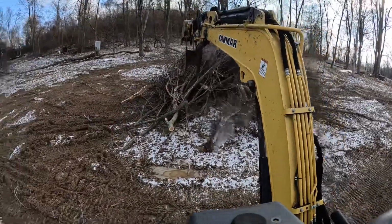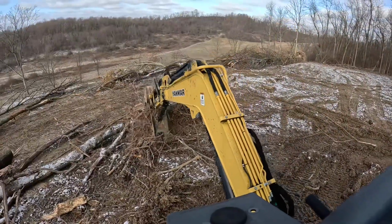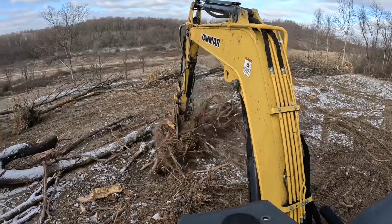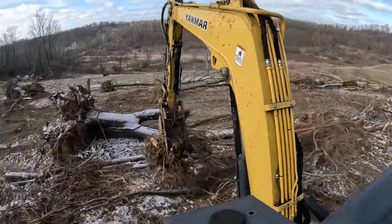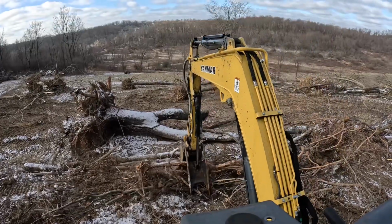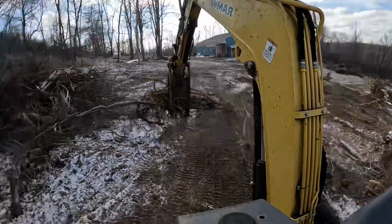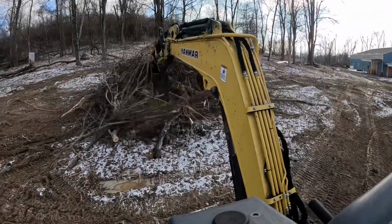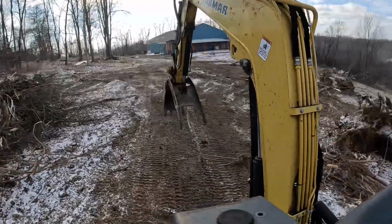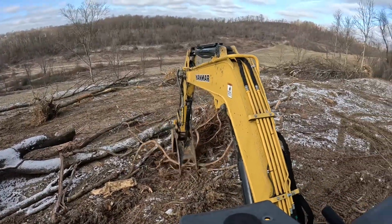Today I'm using a Yanmar 55. It's about a 12 or 13,000 pound machine with a thumb on it. My opinion when clearing land: the bigger the better. I was trying to rent a 160 John Deere hoe with a thumb on it, but with the conflicting weather conditions and availability of the machine, I wasn't able to get it for this weekend, so I decided to use this one from work.